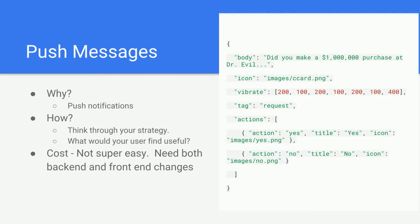And then you just give it actions. And the actions could be, you know, yes, no, activate my account, log in, or anything you want it to be, and you can provide a URL. Now, remember I talked about every page has to have a URL? Have you ever had that experience where you click on a notification and it opens up the app, and then you're just sitting there looking at the home of that app, and you're like, okay, there's a security alert on my account, but I don't see any security alerts. I don't see anything. I just see my account. That's a really dangerous place to be in. You don't want to do that to your user.